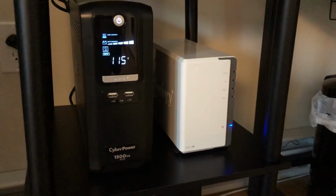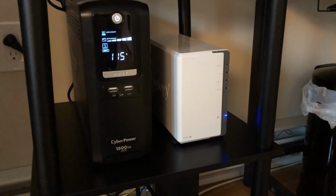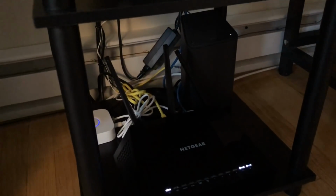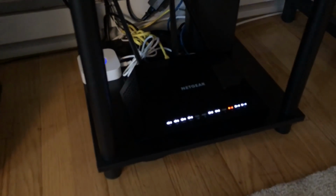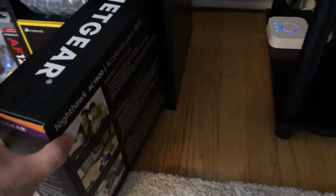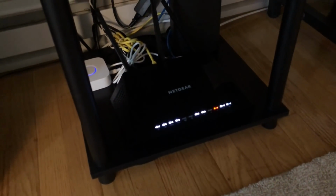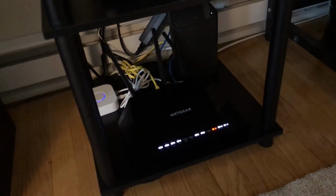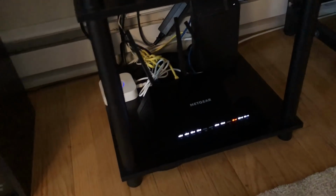I'm going to get a bigger one because I do have a Linux Ubuntu server with all my movies and stuff on it, and I want to move away from the custom server and just get a bigger NAS, probably an 8-bay. And then down here we have my routers, the Comcast router in the back. I do have Gigabit Ethernet, and then the wireless Netgear Nighthawk router, because we have a lot of smart devices, and this is a 3-story apartment, so we need a lot of range. I needed something stronger than the standard Comcast router, and this seems to do the trick. I don't even need a range extender or anything like that.